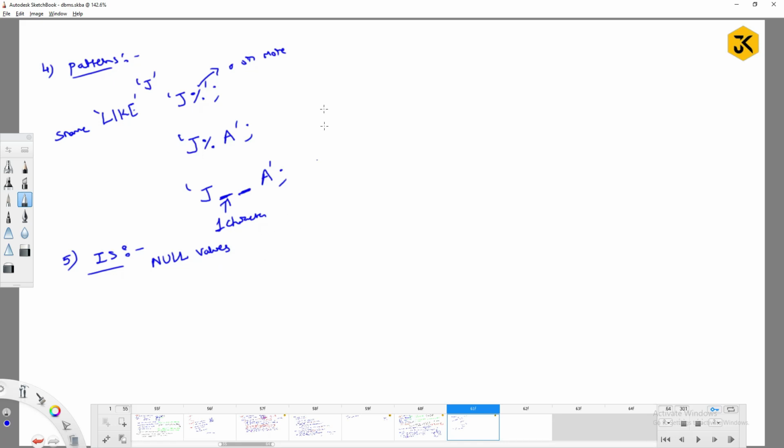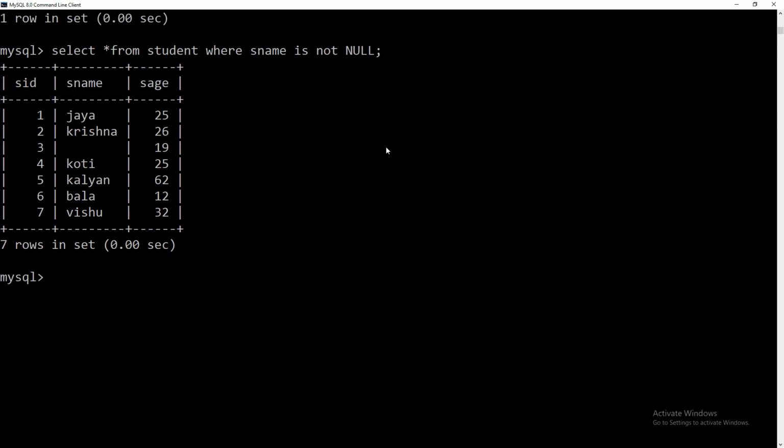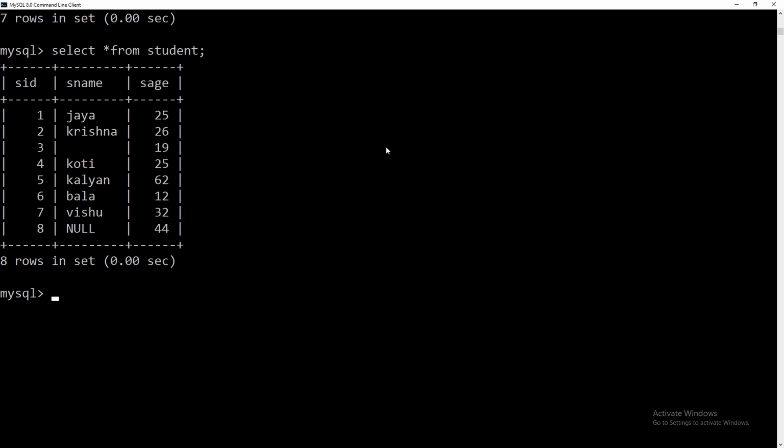Okay, fine. Whatever queries we have seen so far, if you take any kind of query, all of them come under these patterns only. These queries are going to produce certain output. This output can be either in some order or in zigzag order. Let me continue directly in the command prompt. Observe, now I am trying to do select star from student. That's it, I am going to get my output. So this output is in some order. Can I call it zigzag order?